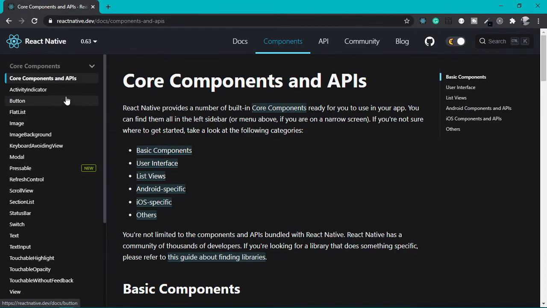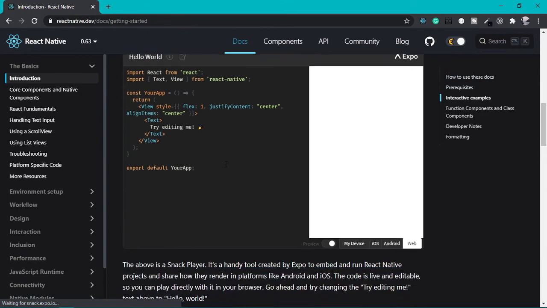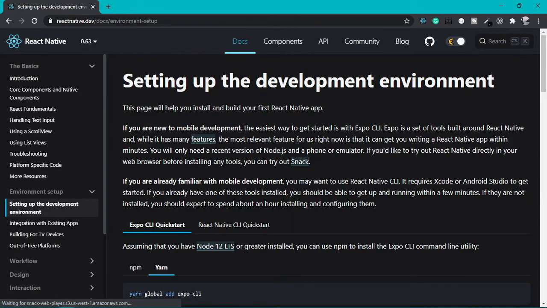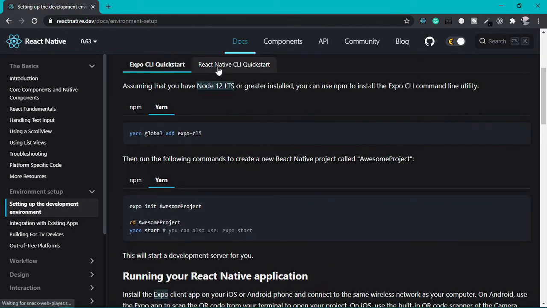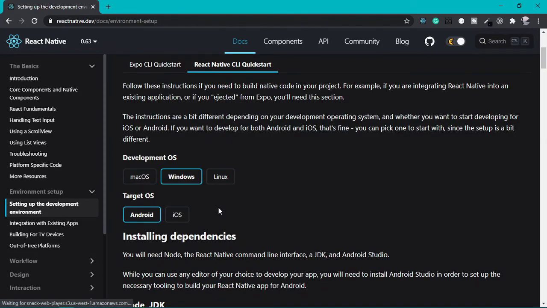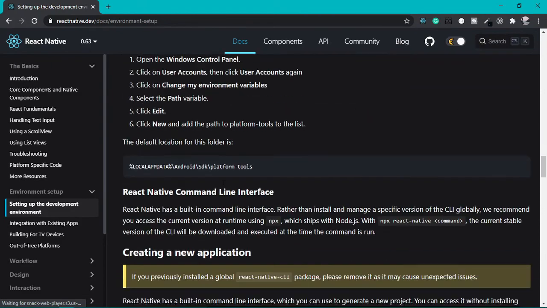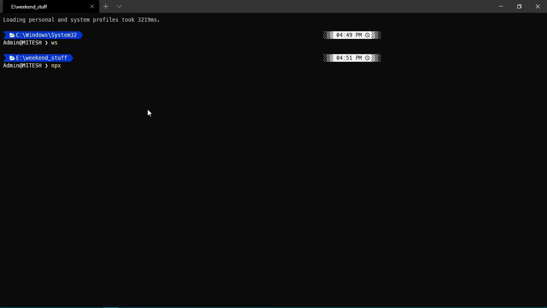Let me check the environment setup. Okay, so this is for Expo and we will go for the CLI. These are the installation steps and this is the project. So I will go init.